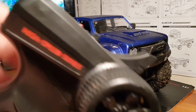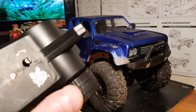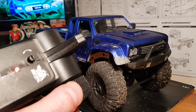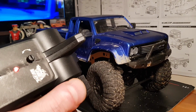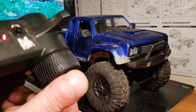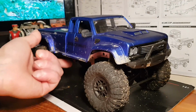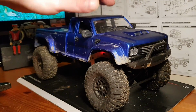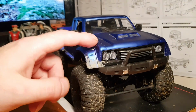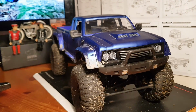So those of you that have owned an FY002, you'll know full well how noisy and horrible that steering box is. So now we've got a nice quiet, fully proportional steering setup. And yeah, I must admit the strong Fayee motor combined with these electronics were more than enough to tackle the trail, and it kept up with the MN99 today.